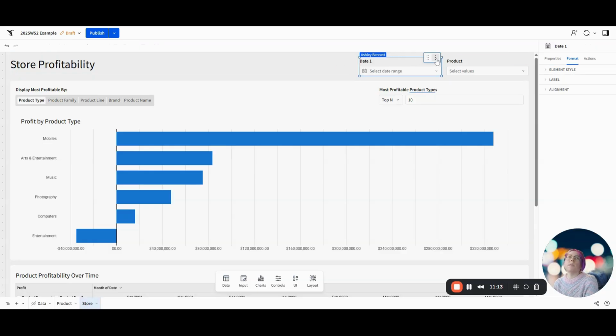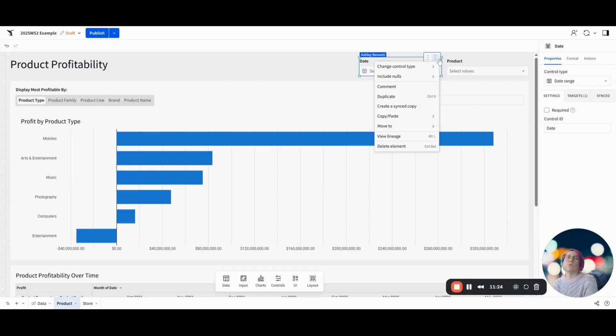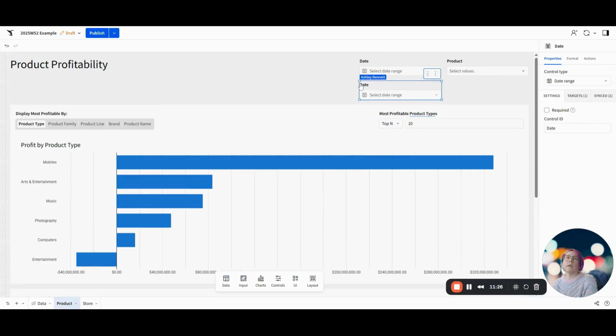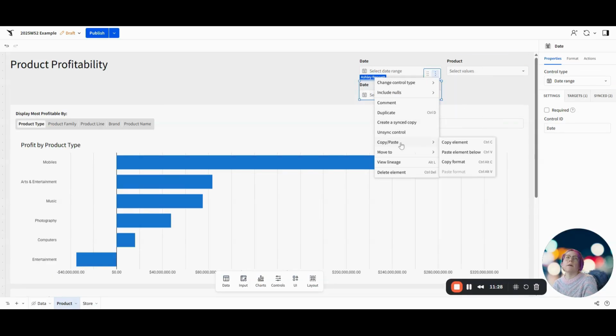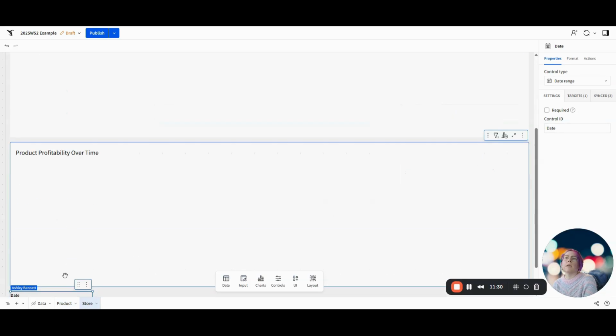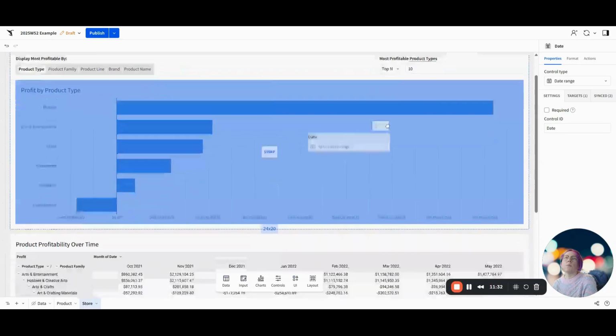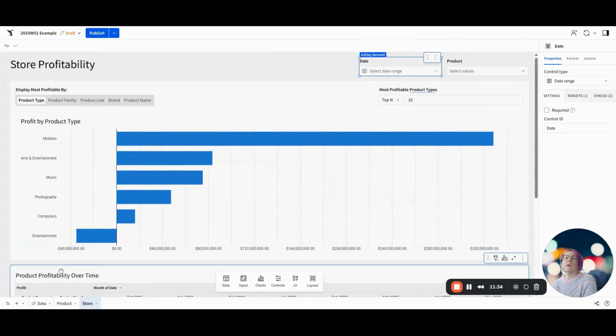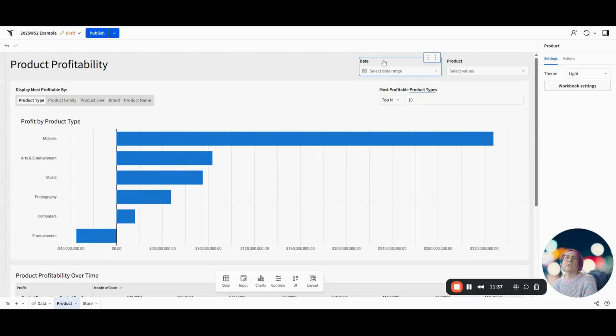We do not want this because this also duplicated this control. We don't want that. I'm going to go ahead and delete it. What we do want is to create a synced copy here and then move this to our store page. I'm going to move this up here so it matches.